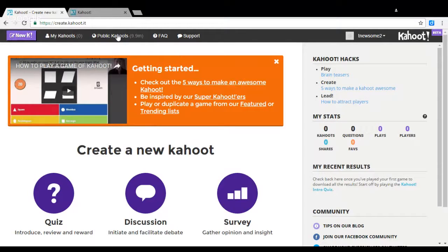And as you see on this top bar, there's public Kahoots, and that goes back to what I was talking about earlier with the tags. You can find other people's. So if there's like a 15-minute break between lunch and an assembly for some reason on that day at school, one way to get the class to be doing something in that awkward time, instead of just letting everyone do whatever, you can go on Kahoot and join a quick Kahoot instead of creating your own, and then you'll be able to do the game.